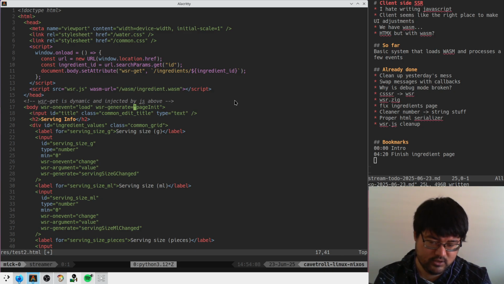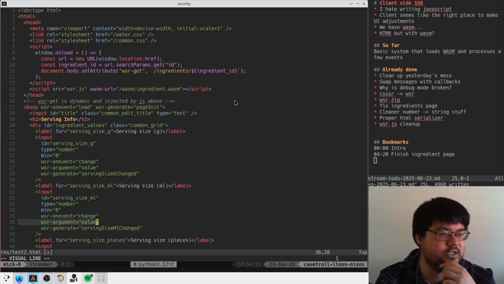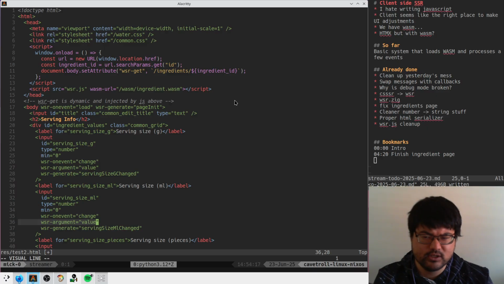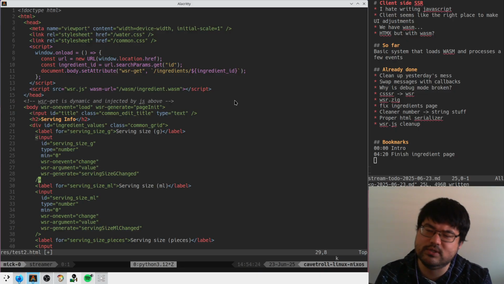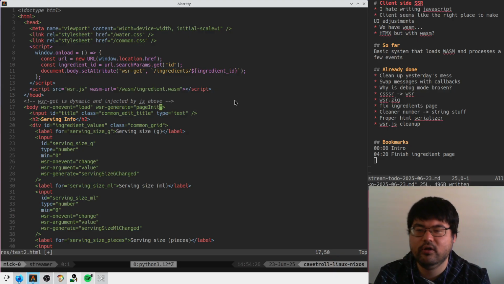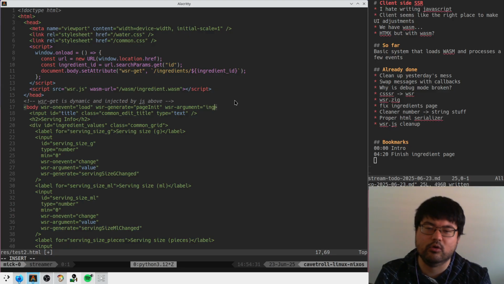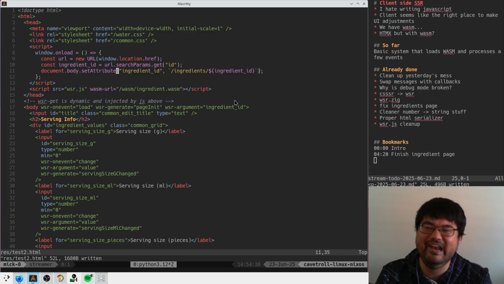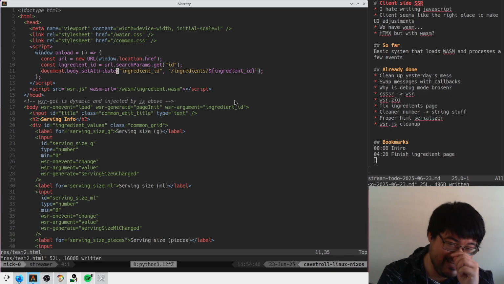and we have an argument field here that says take the attribute of this element, so we can get a little tricky using the fields that we already have. We can say WSR argument is equal to ingredient ID, right? And then do this. That's not crazy.